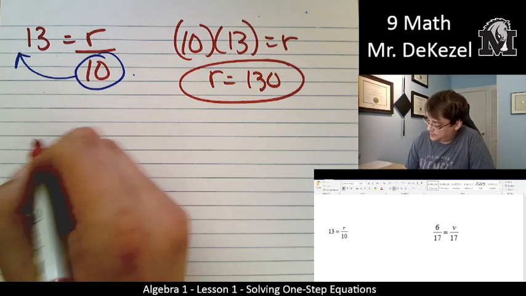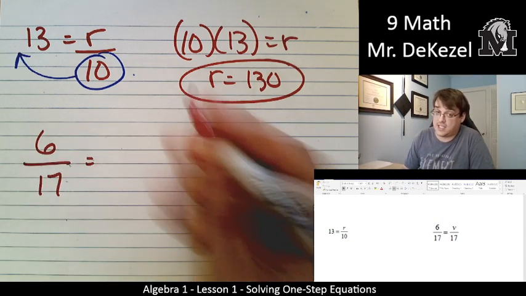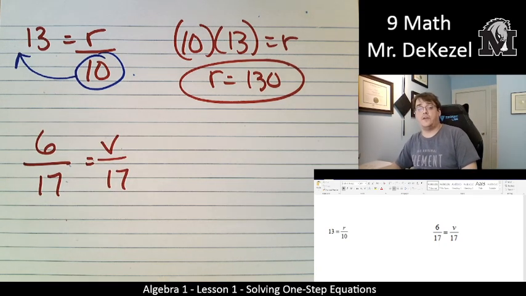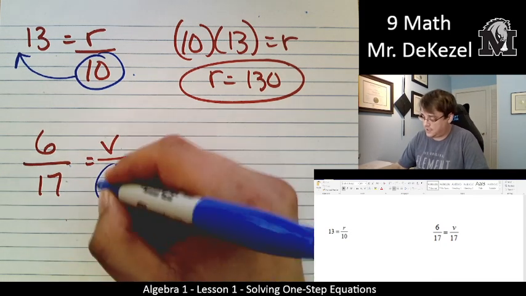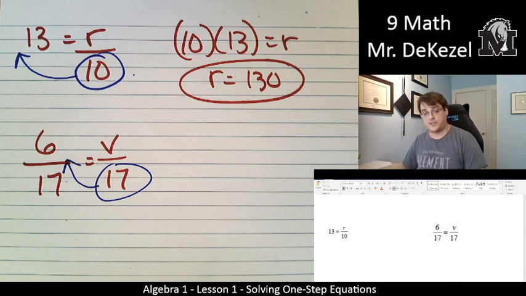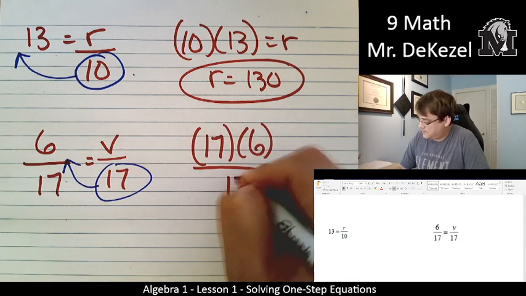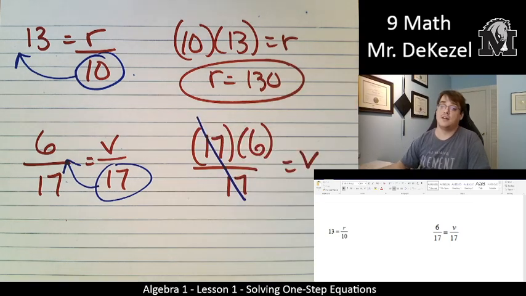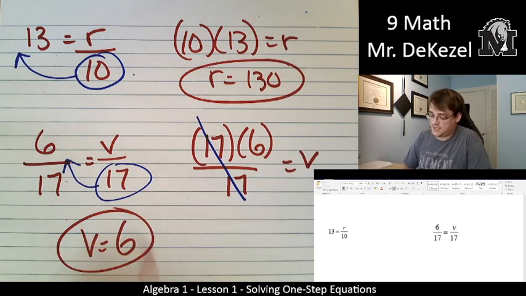Let's do one more. And then you are free to practice. 6 over 17. So 6 seventeenths equals v over 17. We're going to get v all by itself. So I'm taking this that's on the bottom on this side and I'm moving it up to the top on the other side, doing the opposite when I move it across the equal sign. So that's 17 times 6 divided by 17 equals v. This is very convenient. The seventeenths can cancel out. And v is then equal to 6.